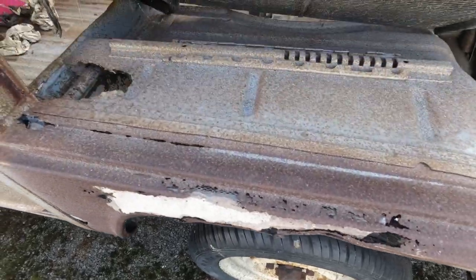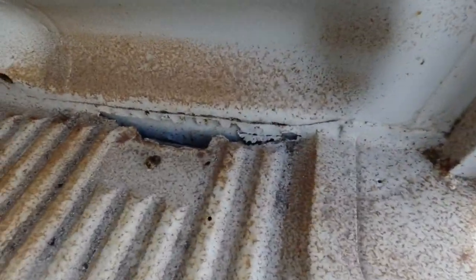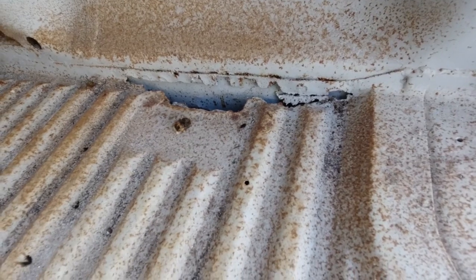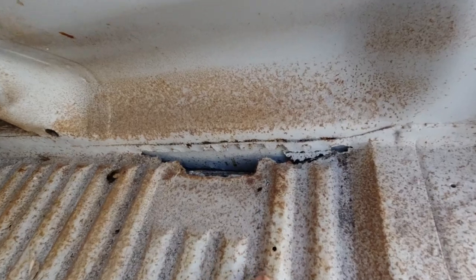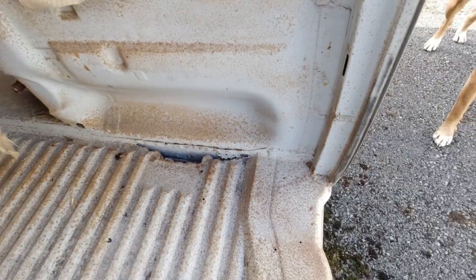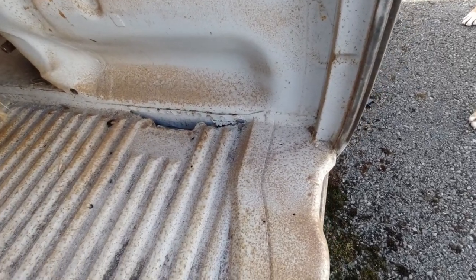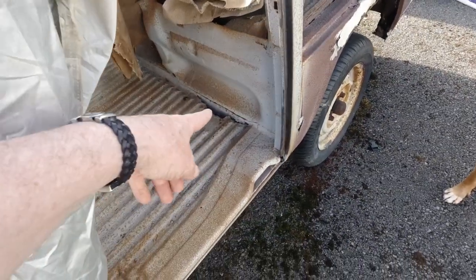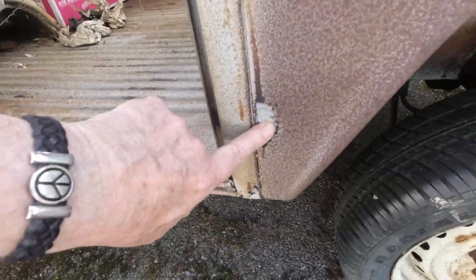Now we're going to have a look at again. Seatbelt mount gone. And then there, behind that wheel. So again, that's behind the seat at the bulge panel. Just another example for you. And you saw it in the bus we just did. I have repaired this area. See, there again, look.